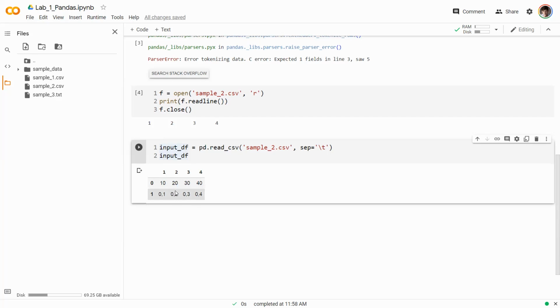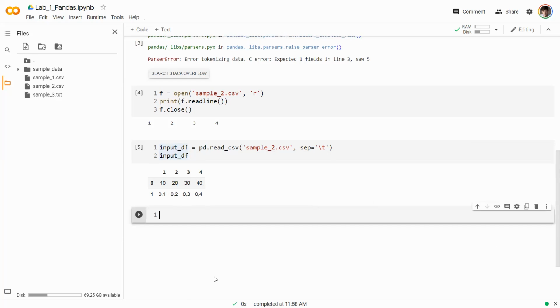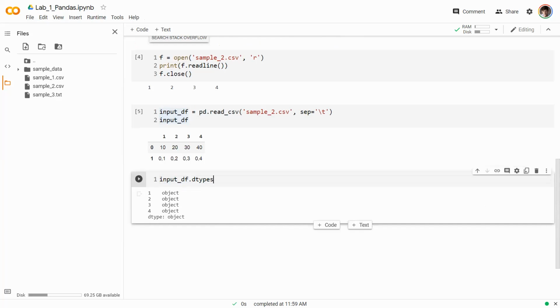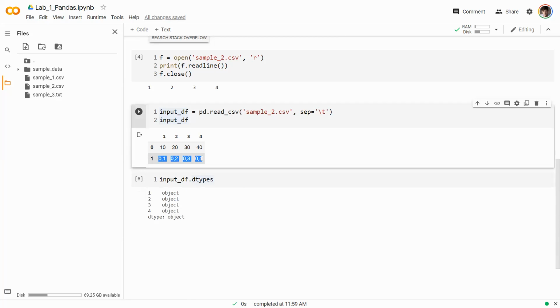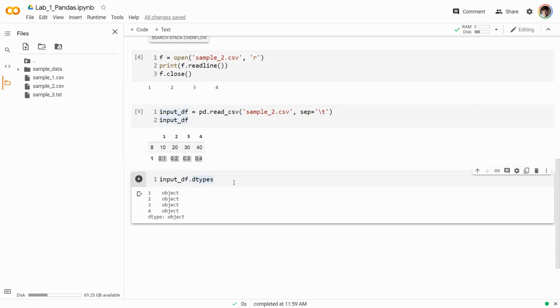Let's now check the data type using the property dtypes. As you can see, all types are objects. It means that our reading function cannot understand that these data are numerical, and we need to fix it.